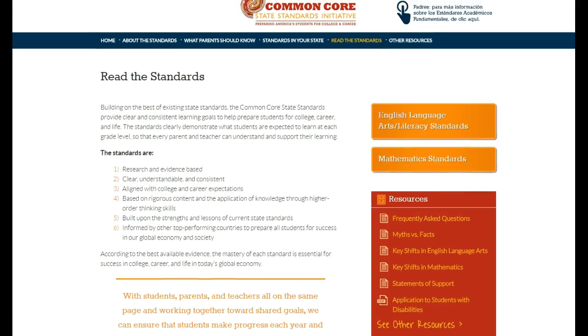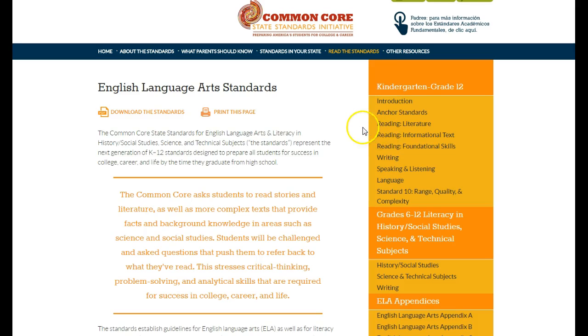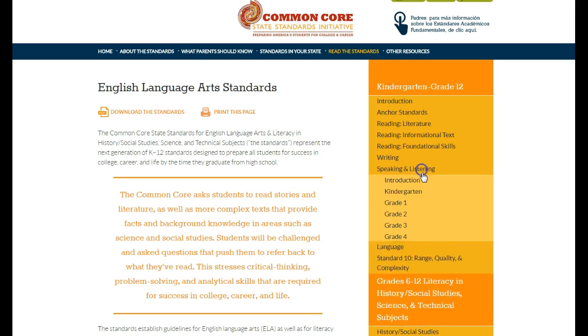Here is the page for the Common Core State Standards. And as you can see, it has English Language Arts and Mathematics Standards. So we're going to fill out that grid for both of those things. So let's start with English Language Arts. And remember, the part that I wanted to look at was grade 1. You don't need to do grade 1. You can do anything you want in here. You can pick any of these standards and look at them. So you could pick reading literature, you could pick reading informational text, you could pick writing, you could pick speaking and listening.